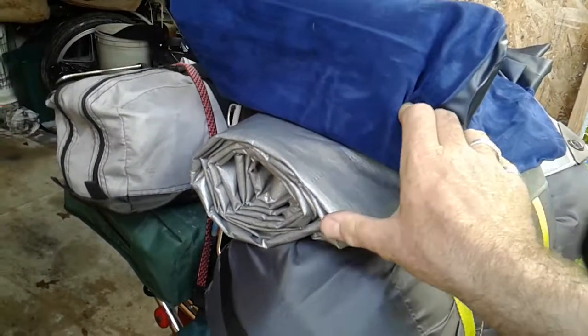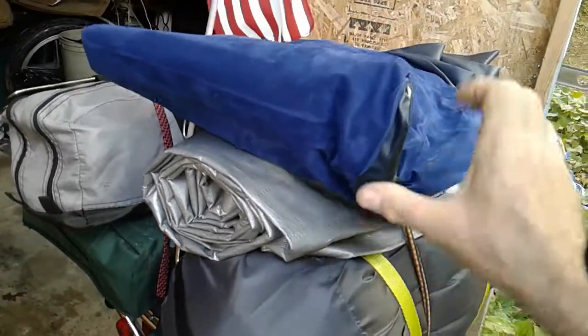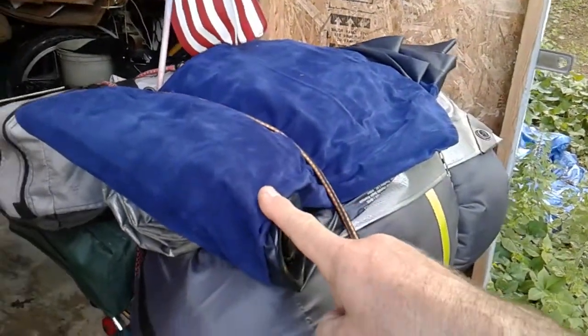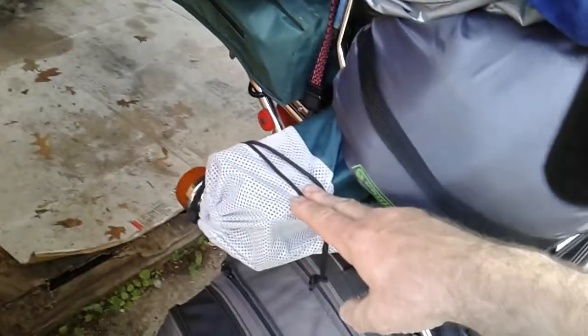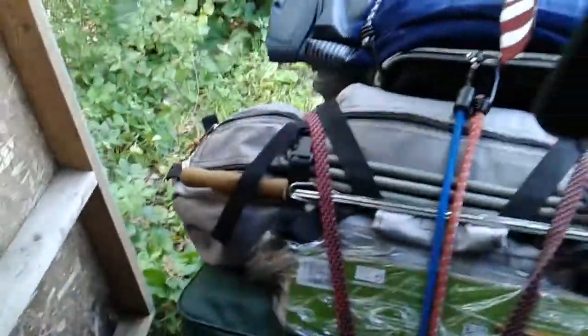There's the tarp right here for under the tent. It's a heavy duty tarp. And this is my twin size air mattress. I've yet to use that one yet. Down here, this is my camp chair, Coleman camp chair, really compact. And work my way around to the back here.